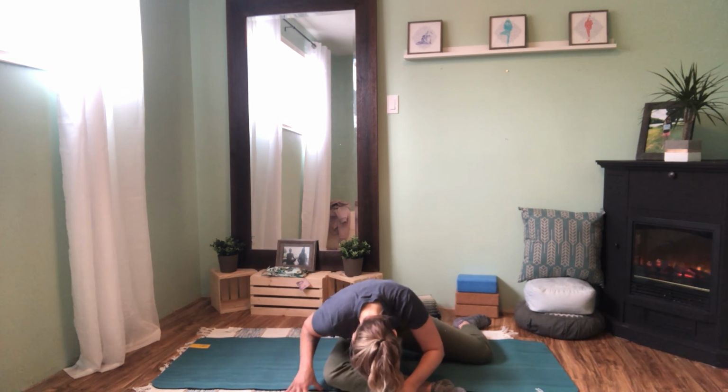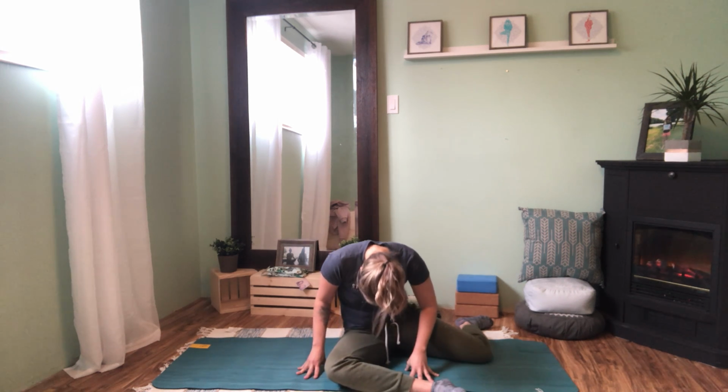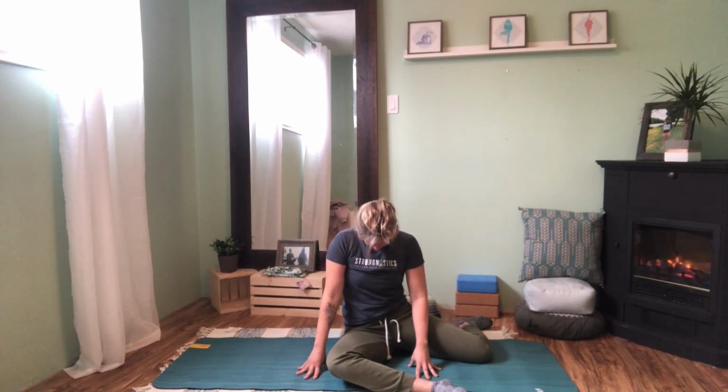Slowly starting to walk those fingertips up, rolling up gently, one vertebrae at a time. Head comes up last, sweeping that back foot forward.